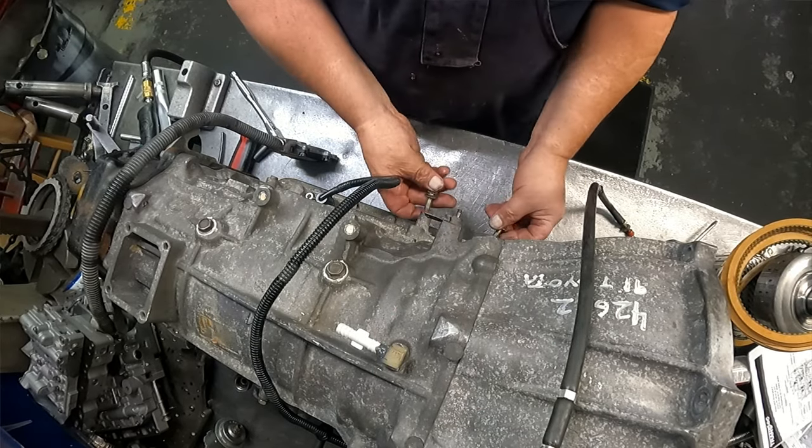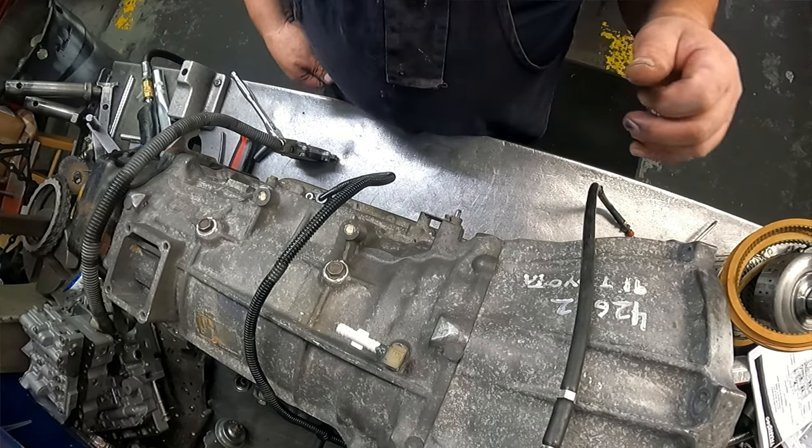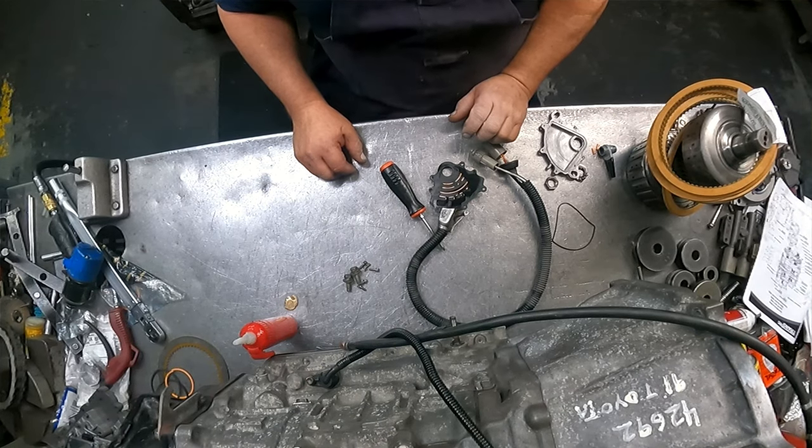And our 12 millimeters go on our neutral switch there. 10 millimeter for the wiring. All right, that's it for this one.